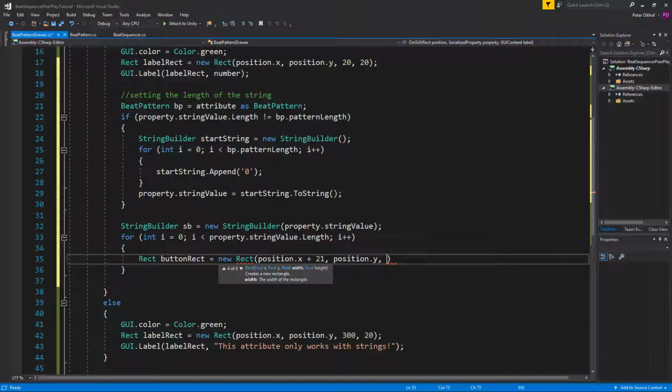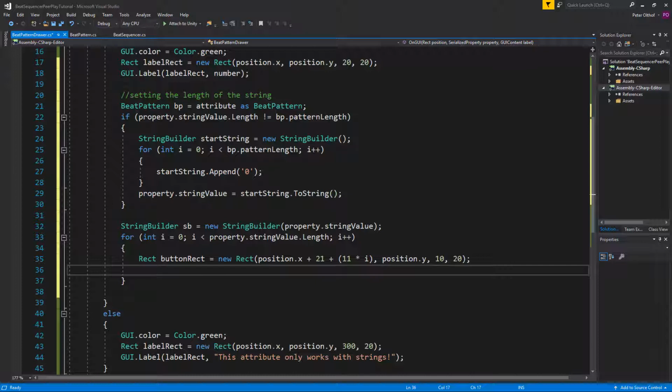Now the width of the button I'm going to set to 10, and the height is going to be 20. Now we are inside a for loop, and if we keep it like this, then all the buttons will be stacked upon each other. So we need to offset them. Let's offset them with 1 pixel more than the width of the button, which is 10 at this point. So we'll say plus, between parentheses, 11, which is 1 more, multiplied by its position in the loop. This will make sure that each button is next to each other.